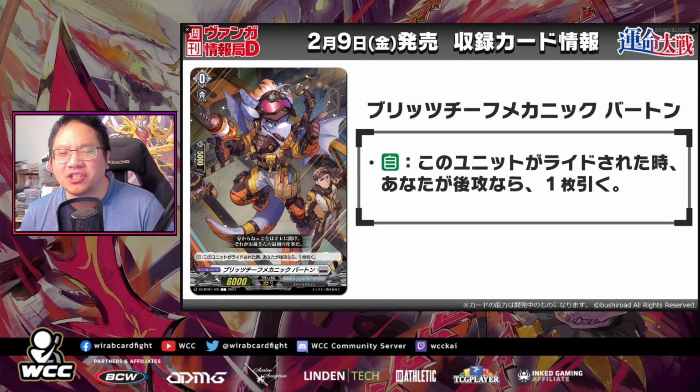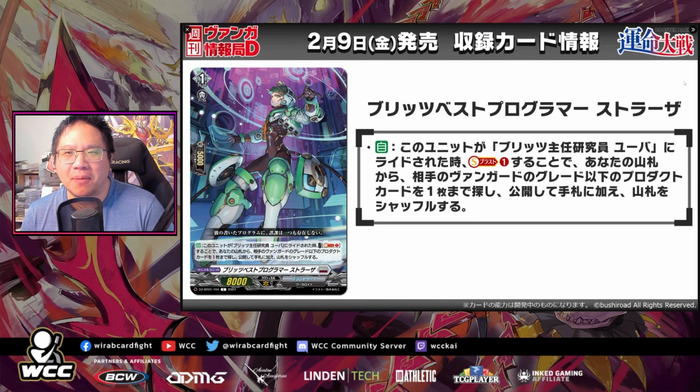So first off, we have the starter, right? Still the same thing as before. When you go second, draw a card. Pretty normal. Then we have the upgraded ride line. So this is Blitz Best Programmer Strazer. When this unit is rode upon by Blitz Head Researcher Uber, Soul Blast 1, search your deck for up to one product card with grade less than or equal to your opponent's Vanguard, reveal it, and put it into your hand and shuffle your deck.